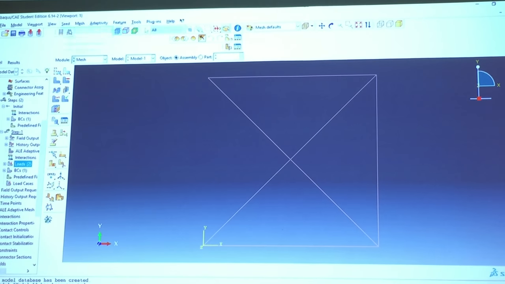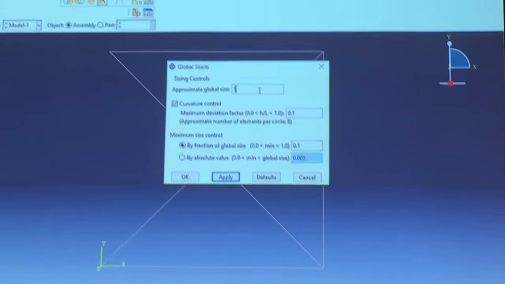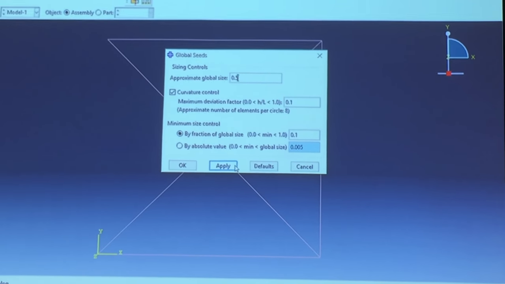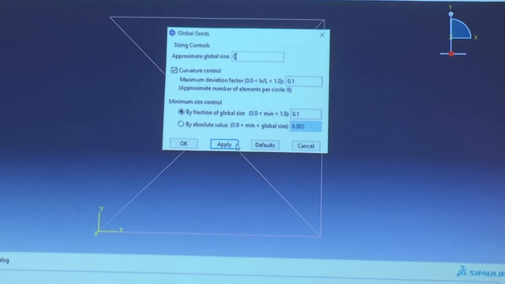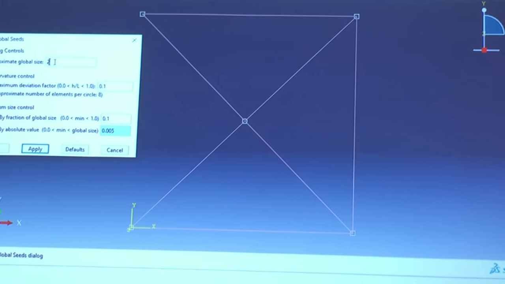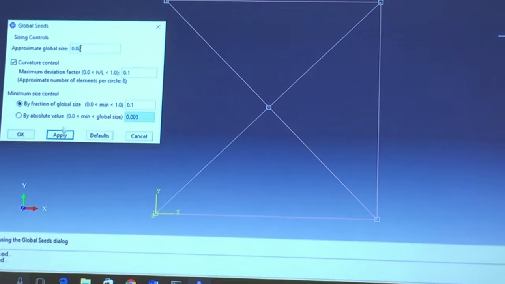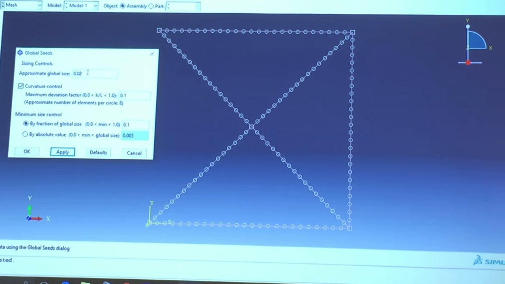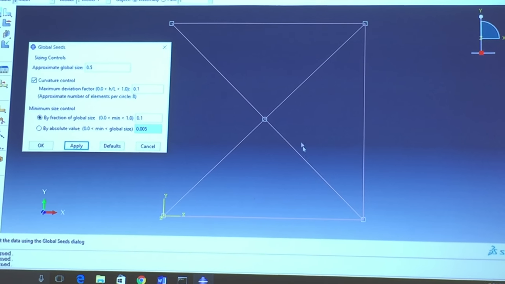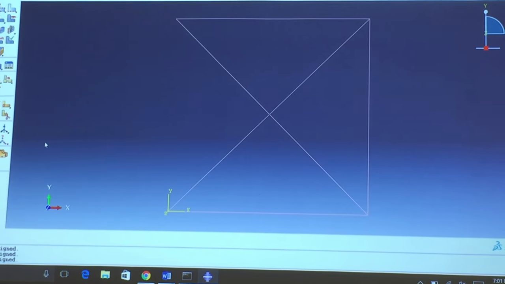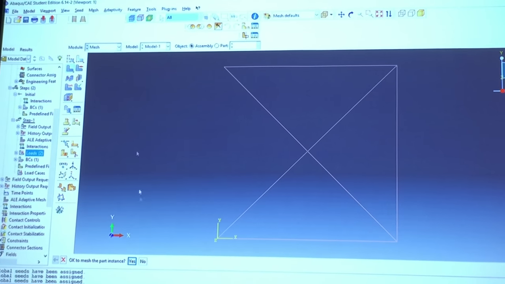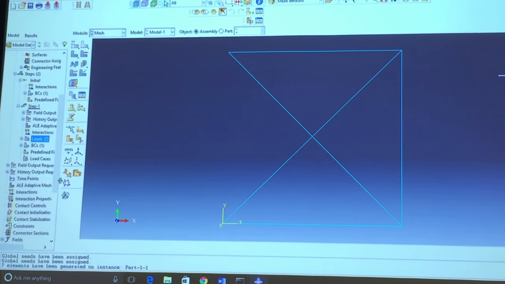Now we will seed the whole instance. Approximate global size, remember, to set this, it'll fit a standard number to your size. So if you put a huge number, it'll just give you two nodes per element, one at the beginning and the end. But if you put a smaller number, it'll put sub-nodes throughout the element. Like if we were to do 0.02, we'd have that many nodes. But for this, we only need ones at the endpoints. Okay. Now we will go to the mesh on instance. Mesh part, yes.